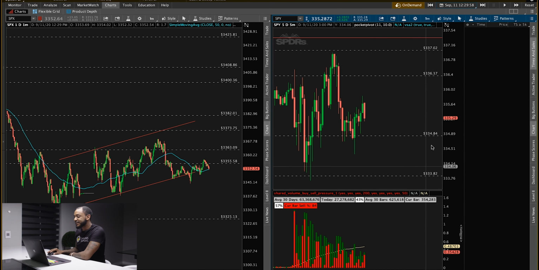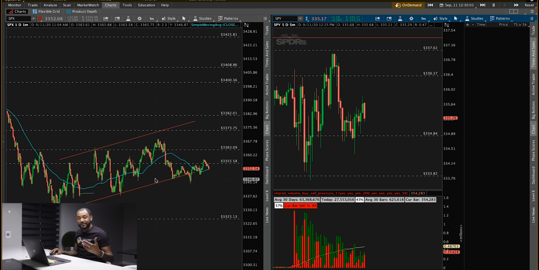All right, and my 5th and final tip, pay attention to time and sales on the SPY. So what I do is I'll keep my time and sales above 5K. So it's only showing me when orders are coming in above 5,000. And then from there, once again, you're paying attention to key levels of support and resistance, or paying attention to maybe patterns that you've noticed on the chart. And then you're just watching how the time and sales affects the patterns.